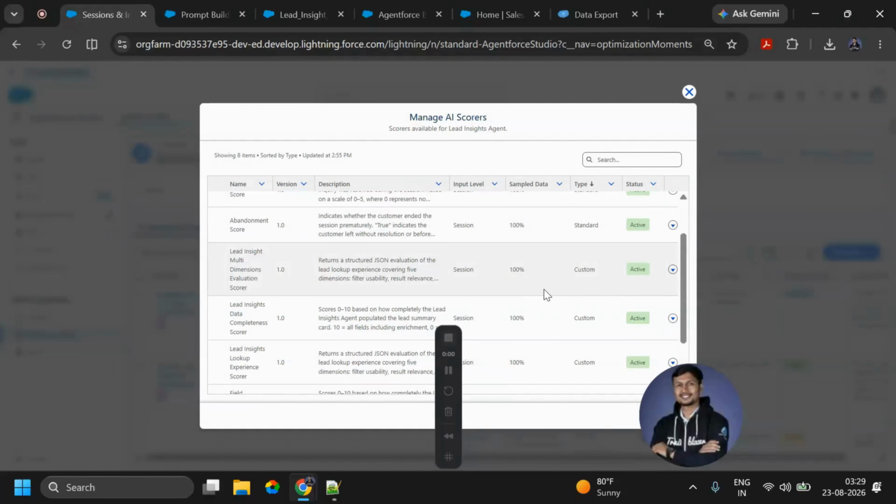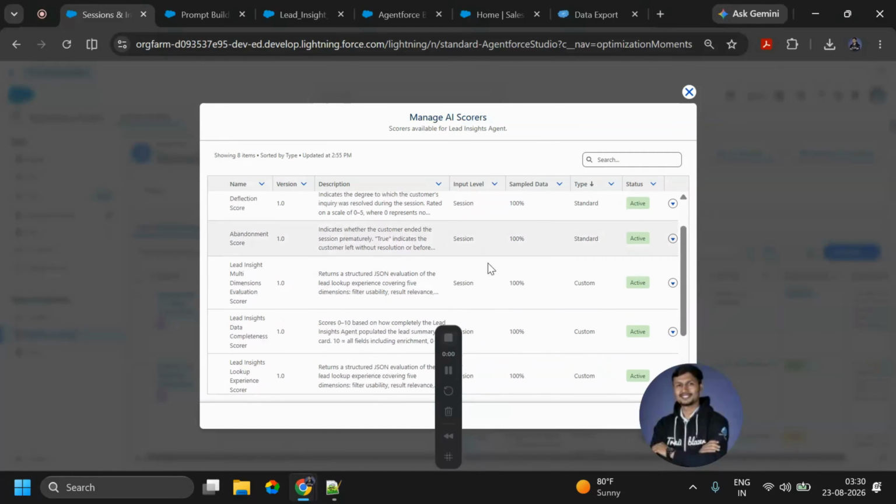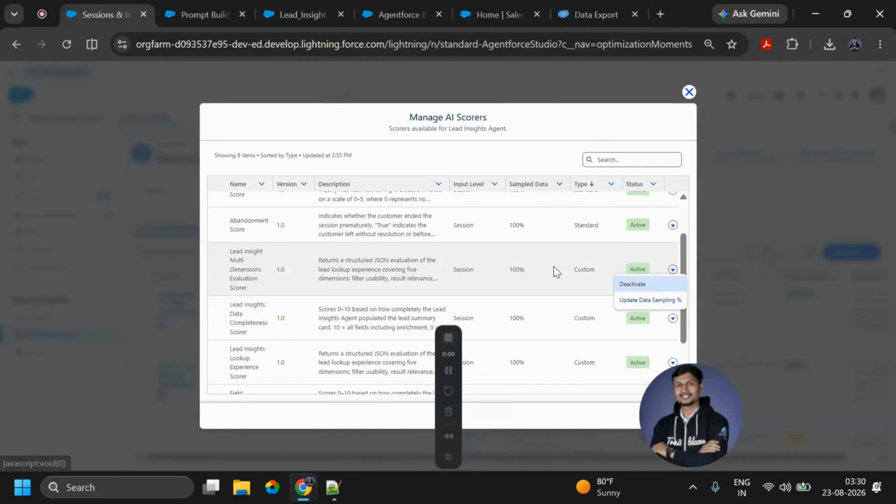You can also deactivate it. Let's say you do not want to evaluate always. Say there are a lot of customer complaints and you want to take remedial action. You can create a scorer, evaluate them, keep track for a week or two, and then once you have enough data to debug, you can switch it off. The good thing is Data Cloud data is always with you, and you can always run a job to evaluate them in the future also. So you have all the control. In the upcoming videos, I will tell you how to run these scorers from Apex and Flow.